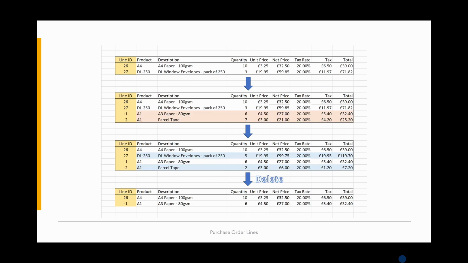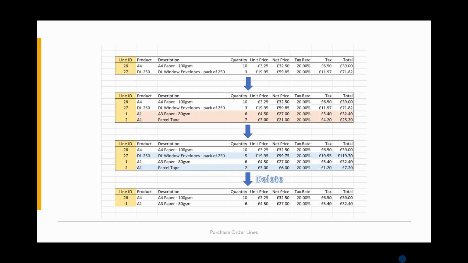However, deleting an order line during the edit process that has already been saved to the database does cause a problem. We want them to be removed from order lines so they don't appear in the order lines grid during subsequent editing, but we need to know which lines have been deleted so we can delete them from the database when the user clicks the Save button.